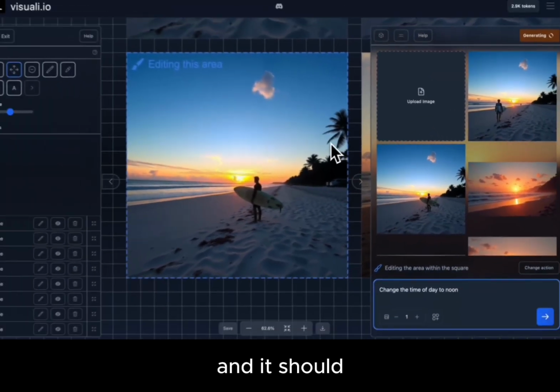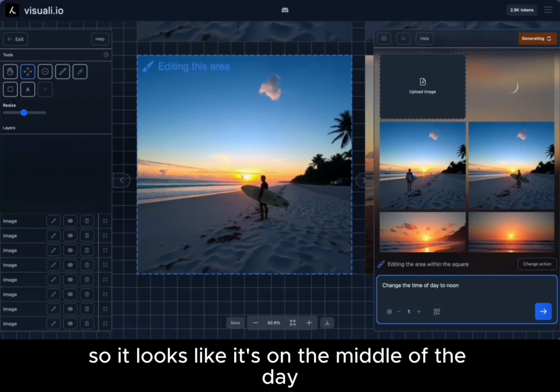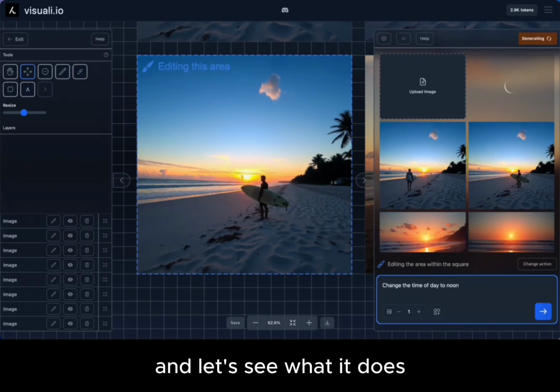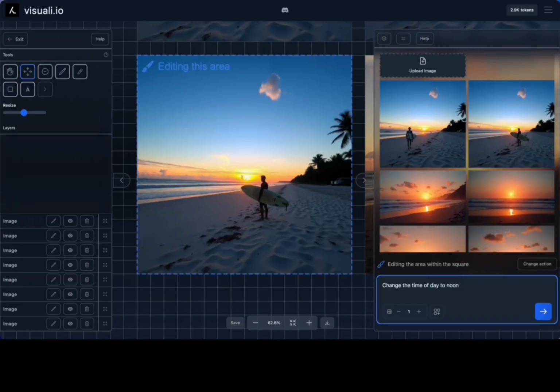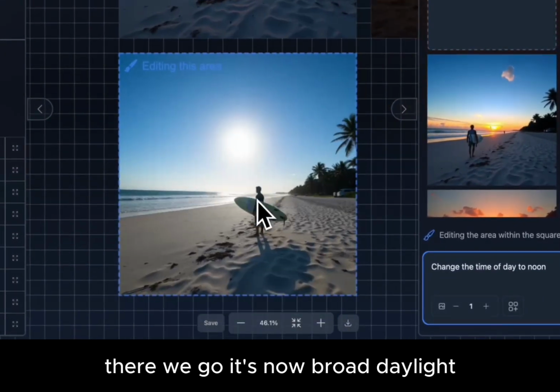And it should modify the image so it looks like it's on the middle of the day. And let's see what it does. There we go. It's now broad daylight.